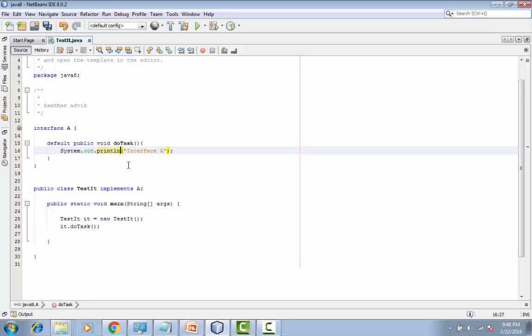Now you have one question in mind: what is the difference between interfaces and abstract classes? Yes, there are some differences between interfaces and abstract classes after the introduction of Java 8. First, we can extend only a single class but implement many interfaces. Second, we still are not able to declare reference variables or properties inside our interfaces.